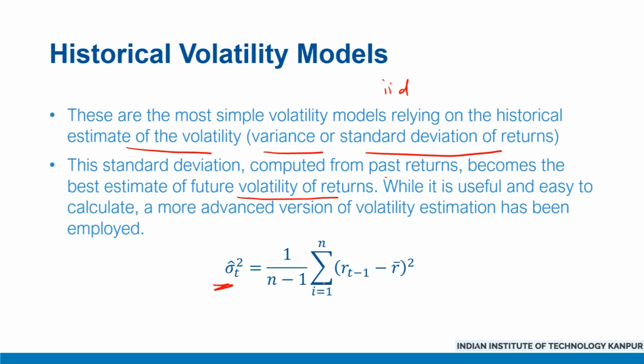For example, the variance is nothing but the sum of squared deviations from the mean divided by n minus 1. In some theoretical treatments you use n, while n minus 1 is more of a sample characteristic to get a more unbiased estimate of volatility, because generally it is assumed that we are working with samples, not the population of returns.